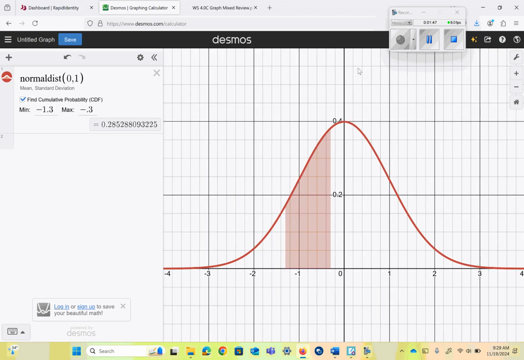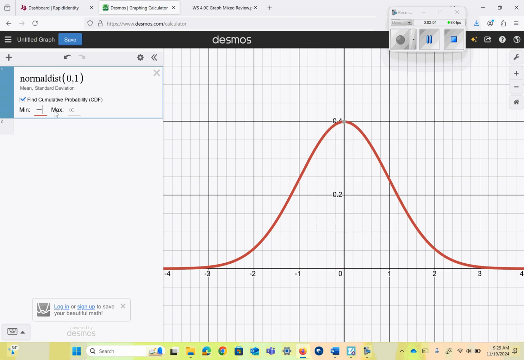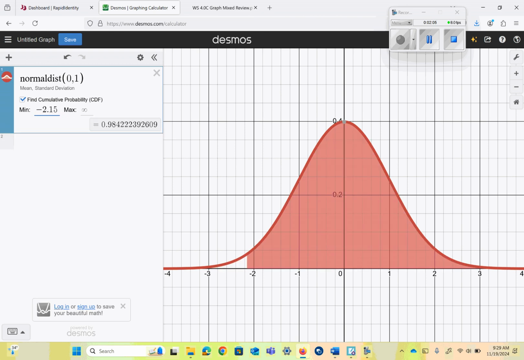I know. And then number 3, what percent of the normal curve is greater than negative 2.15? So change your lower boundary. If you clear it all out and then you switch over, it will default back to the infinity, which is great. So I'm going to enter negative 2.15, I believe it is. Yep. So that's 98.4% of the area under the curve. And then draw that picture. This stuff doesn't seem too bad, does it?